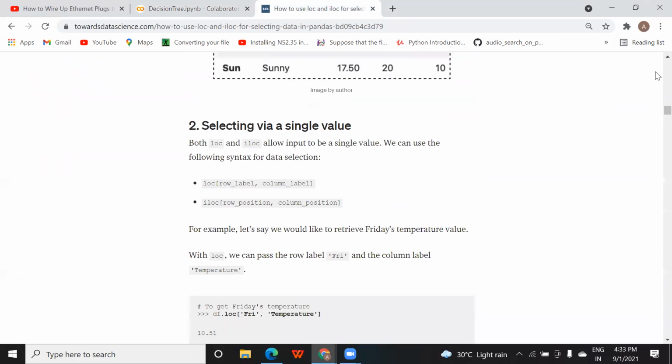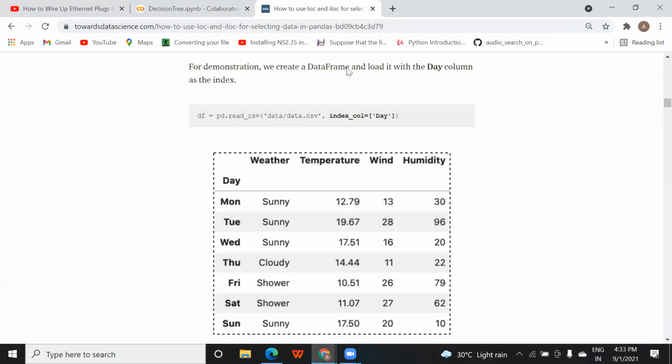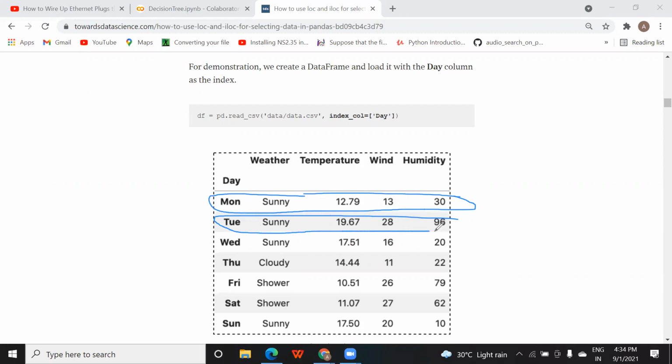Okay, so what the algorithm actually means is, when we pass input features, we pass values in the form of a vector, like this. This complete row will be passed as a vector, so it will be easy for the model to make a decision. This is one vector. The second vector will be this one, the second row. You are going to pass these values as a vector. Vector means you are going to pass all the values together, so that will be helpful in decision making.